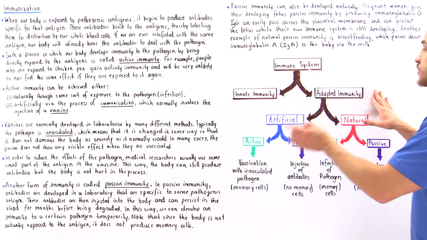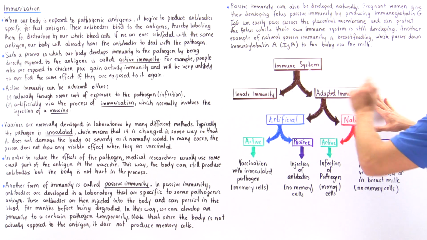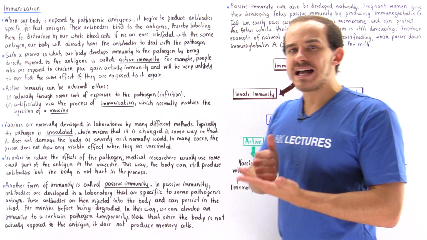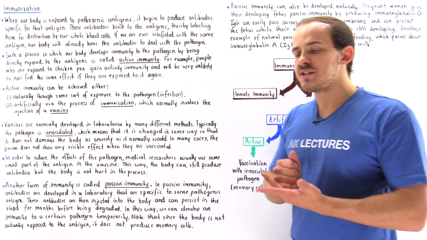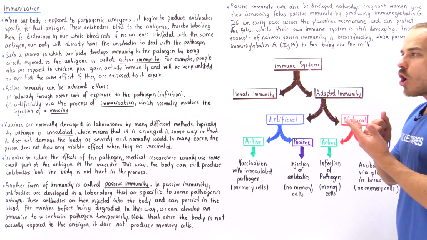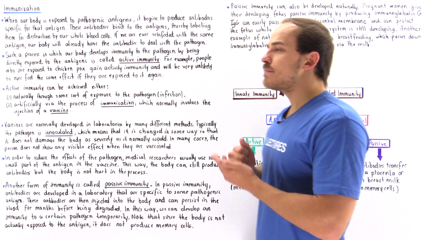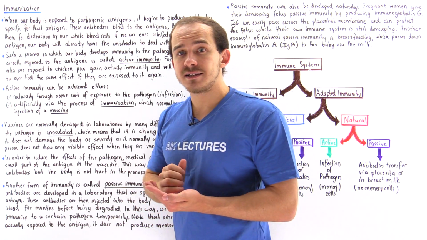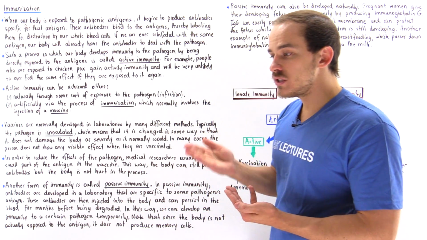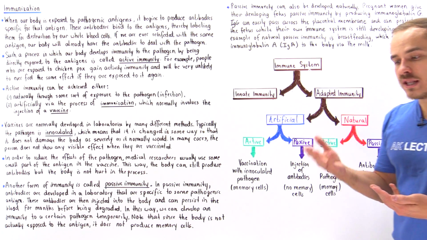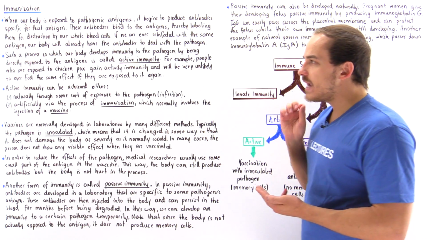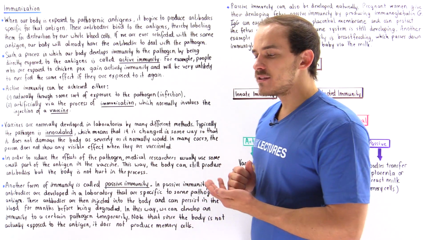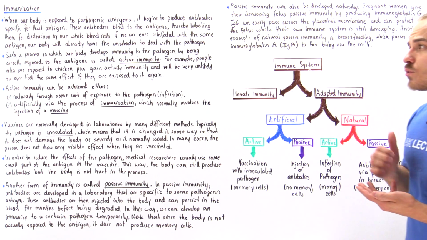And what happens is special white blood cells of the adaptive immunity begin to form. So we have plasma cells and we have memory cells. Plasma cells are those white blood cells that produce antibodies specific to that invading antigen. These antibodies are released into our blood, our lymph, and our tissue. And when the antibodies bind onto that antigen, they label that antigen for destruction by other white blood cells.